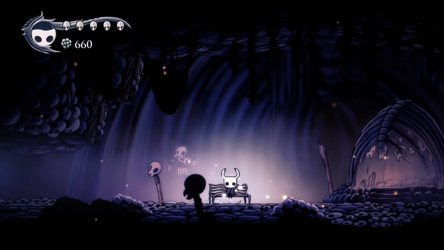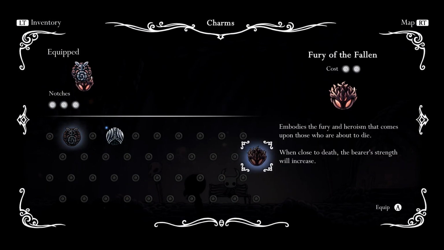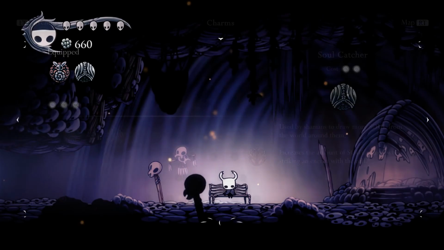Yeah. Well, let's see about that new charm. Right, I'm just gonna unequip Fury the Fallen. We'll never equip it again. Right, Soul Catcher uses 2 charm slots. Used by shamans to draw more soul from the world around them. Increases the amount of soul gained when striking an enemy with a nail. This is a wonderful effect because not only can we heal more easily, but you can fire your bullet, which is very, very powerful, more. So, yeah, that's not coming off for a good while.